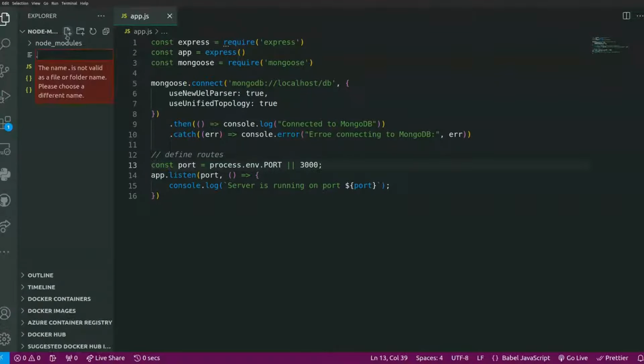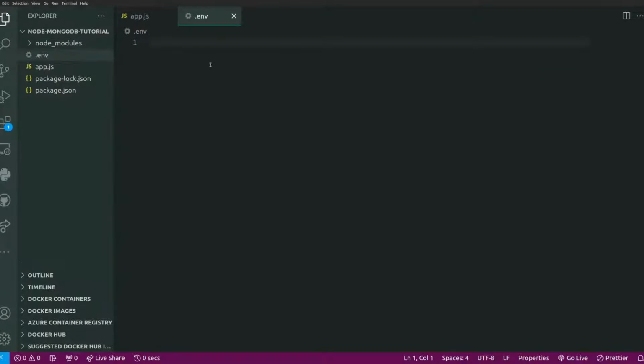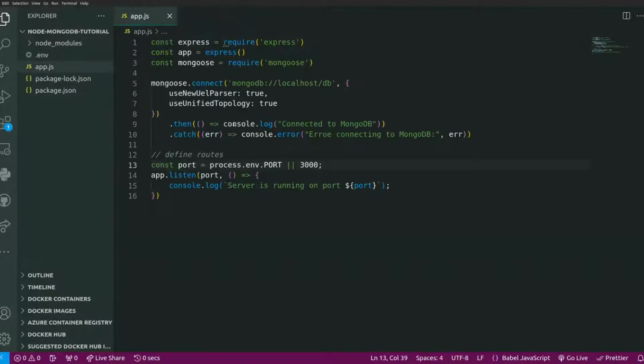Inside this file we are going to have our environmental variables. And for port, you just define PORT like that, and we're going to assign it a value. Whatever value that someone assigns it here is going to be the value that will also be here. So if there's no value for port in the .env file, it's going to use the port 3000 basically here.